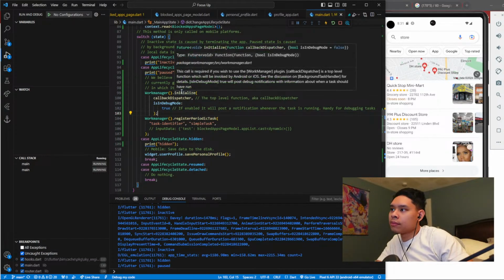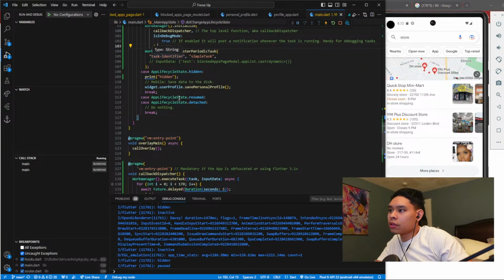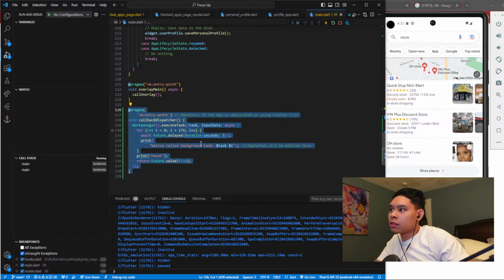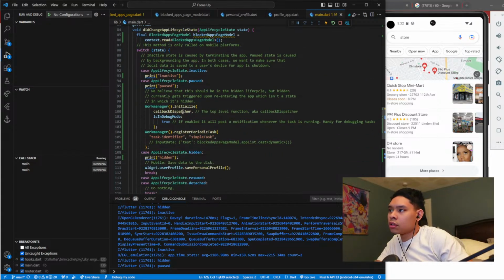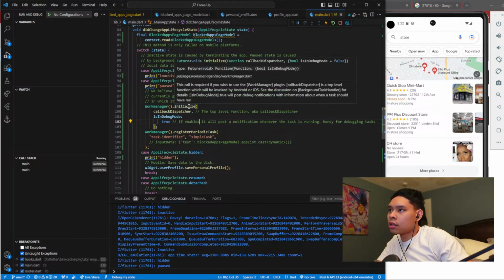Let's see. I don't know if we can call a method twice, right? This is a top level function which will be invoked. Okay, so this will always be invoked, right?